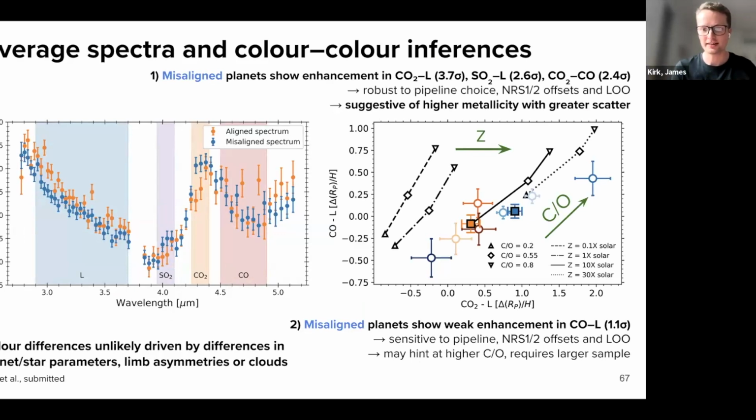In this case, we don't really know exactly why it sits down here. It could be indicating just this inherent diversity within the misaligned planet population, or we could go one step further in our speculation and speculate that actually maybe this planet is one that migrated through the disk, but that the disk itself was misaligned. But we can't really be sure about either one of those scenarios. Yeah, thank you.